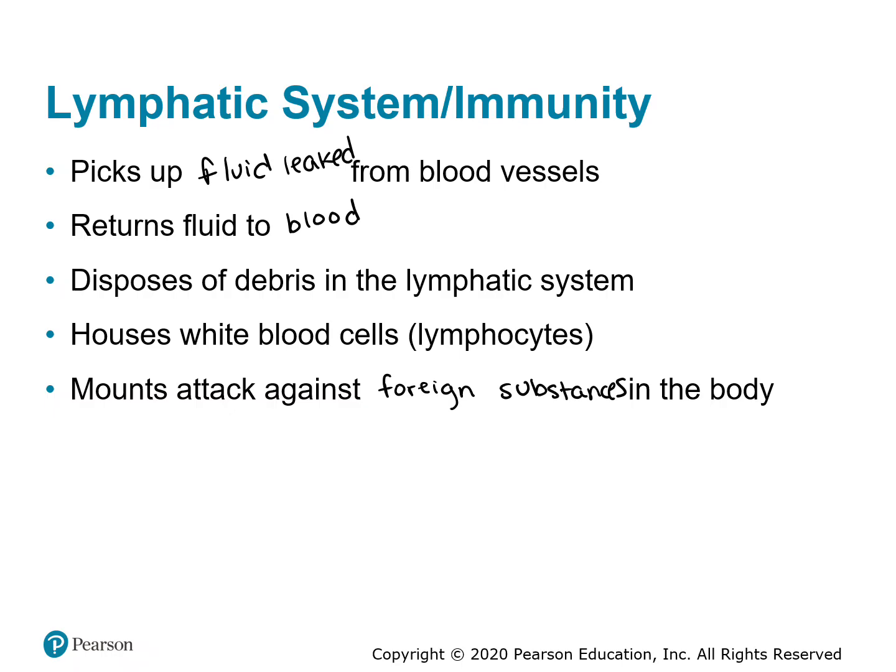But vaccines, they usually take either a dead or severely weakened version of a virus, bacteria, whatever it is, and introduce it to your body so that your B cells and your T cells can learn what it is, say, hey, we don't like this. Now I know how to fight it. And you go about your day, and next time you're exposed to that same thing, you don't get as sick because your body now knows how to fight it. That's basically how immunity works. And we'll get there if we get there. We might not.